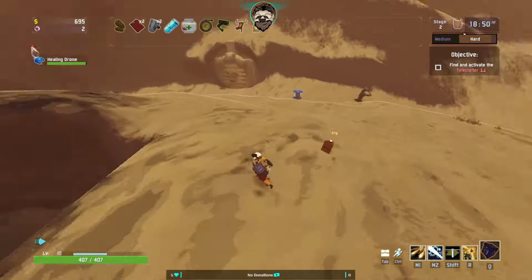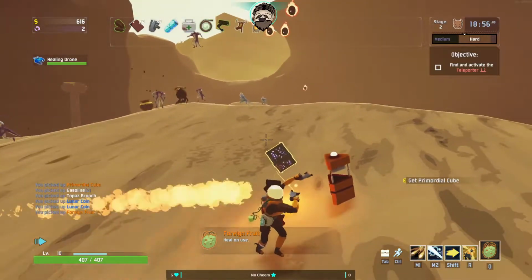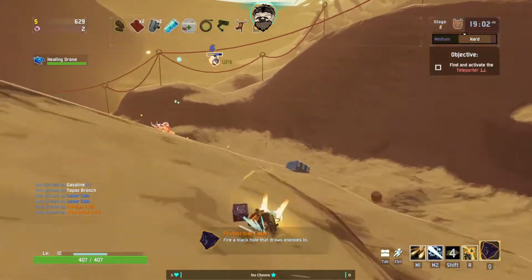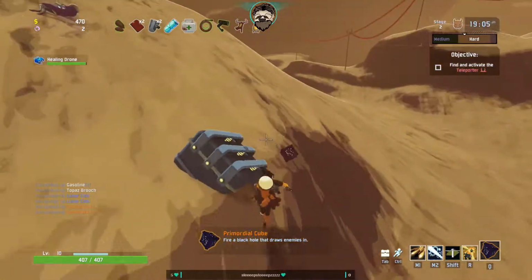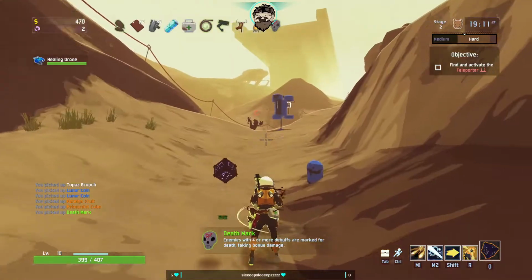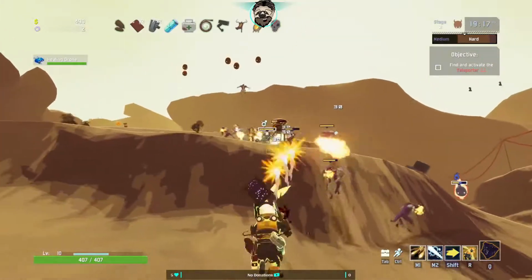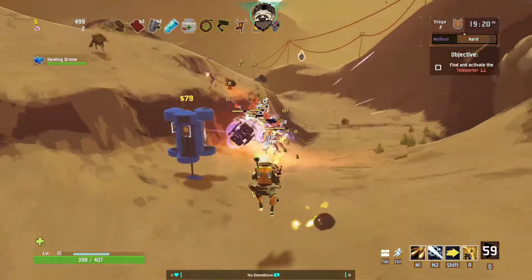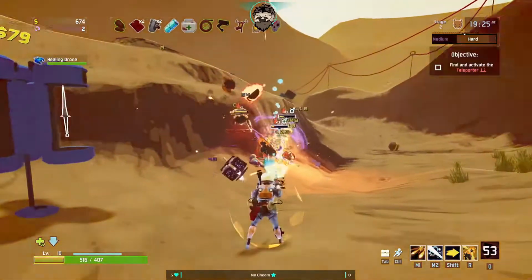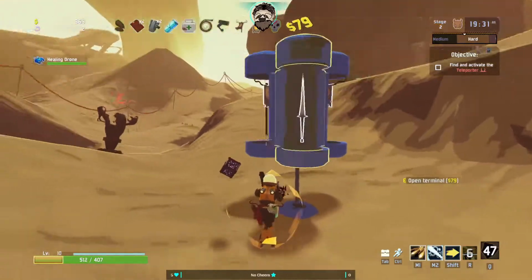Oh, here we go. Down here. What's this? Nope, I want the portal. There you go. 159, what's down here? Death mark. Enemies with four more debuffs are marked. Okay. Oh, it's a minute cooldown. I get it. I don't know what that is, but that is very good. Oh, that was sick. That was sick.